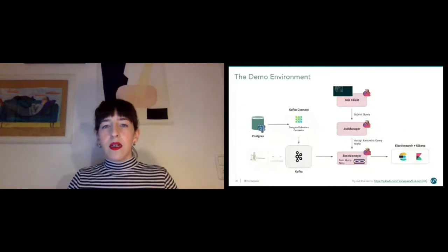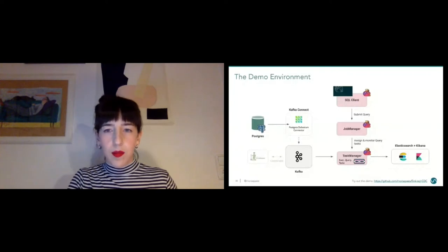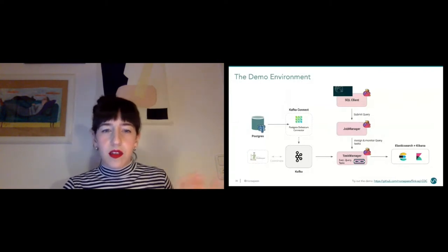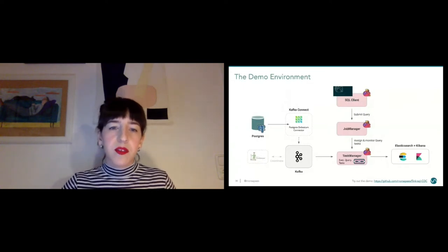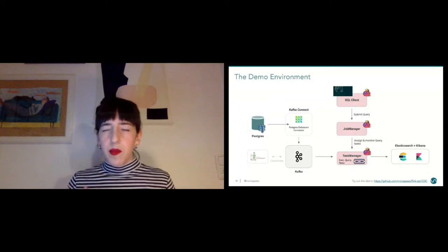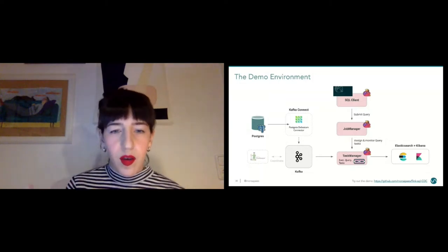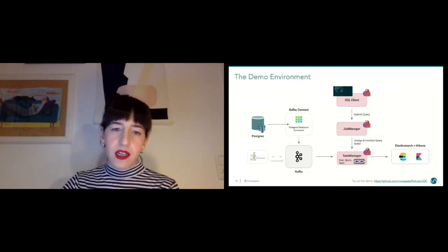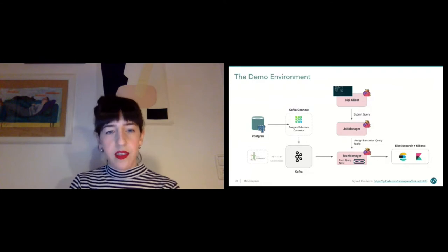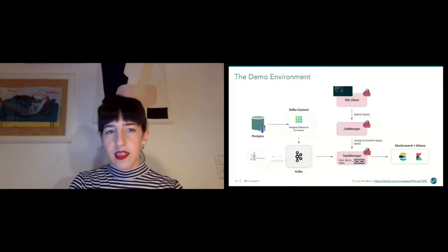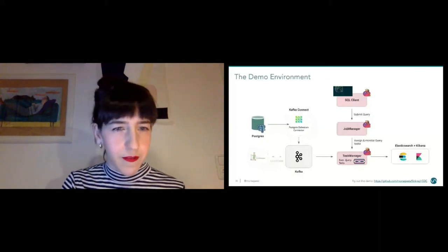So the demo, I dropped a link for the GitHub repository where you can find it. You can try it out. It basically uses a Docker Compose setup that you can clone from there and easily spin up, and what this setup does is spin up a couple of containers that are running different services. We have Postgres that we preloaded with some data, which will be our source of change events. We have Kafka and Kafka Connect so that we can deploy Debezium to get these change events. We have a Flink cluster and a SQL client that will allow us to submit some queries to Flink and actually run things. And finally, we're syncing the whole thing to Elasticsearch and Kibana, like I said, just so that we can see that something is actually happening visually.